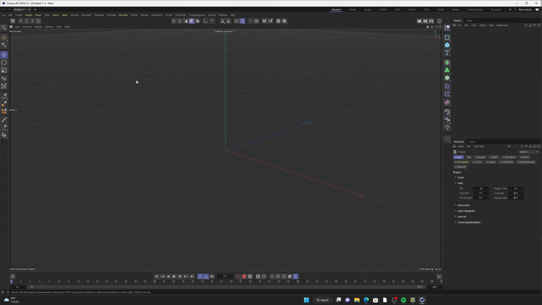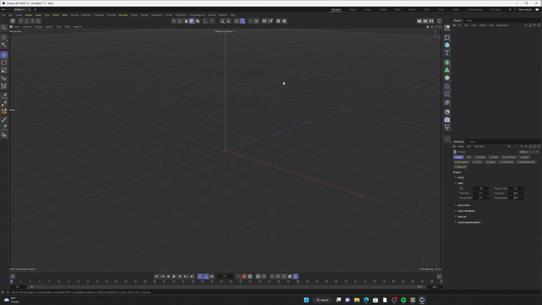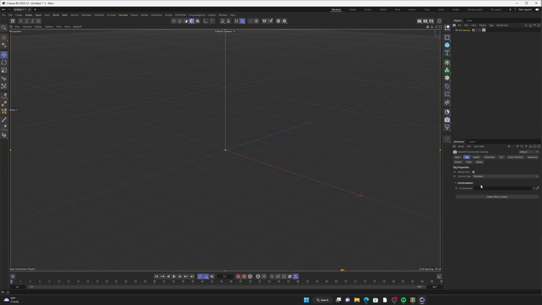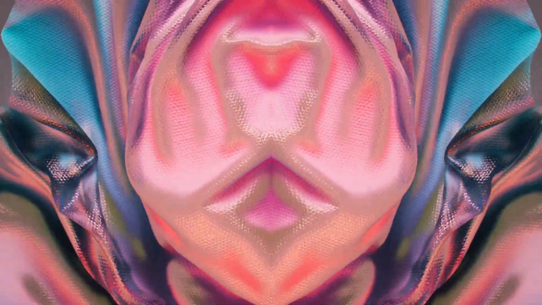Now when you open up Cinema4D, make sure you select the Redshift renderer in the render options, and then create a new camera, and you'll see that you have a Cinema4D camera with a Redshift camera tag, which is how the old workflow used to work. So that was a quick breakdown of the new Redshift camera object.